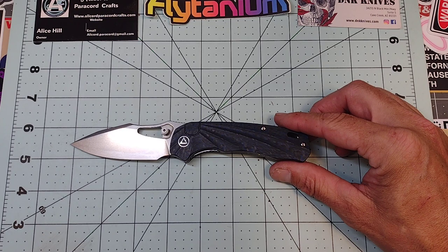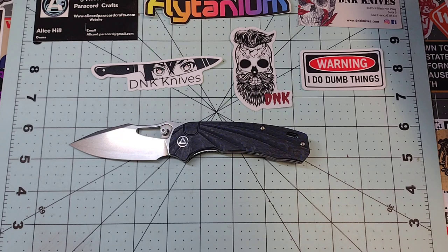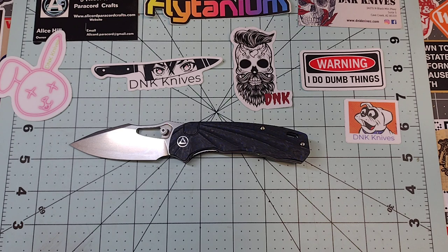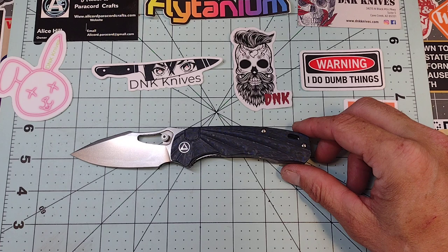I am a little bit concerned about the price — not saying that's bad pricing, it's just that there are so many options out there. If you really want to have a home run knife and knock it out of the park, you want to make it as competitive as possible. I think around $125 to $130 would have been the sweet spot for this knife, and they probably would sell a ton of them. It's going to be a popular knife anyway, but if you dropped the price just a smidge it would be a home run.